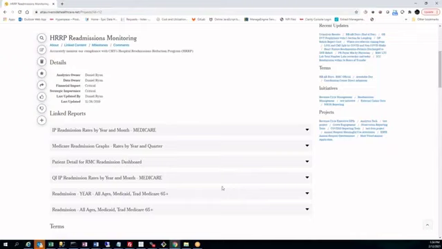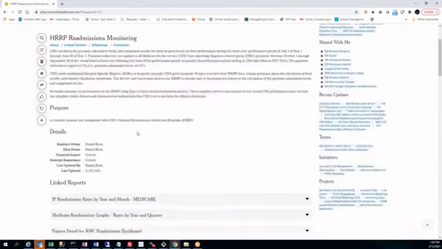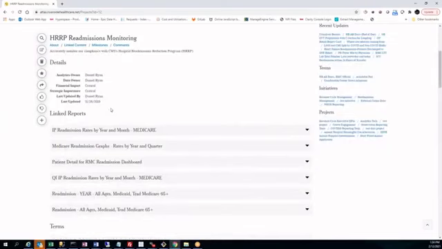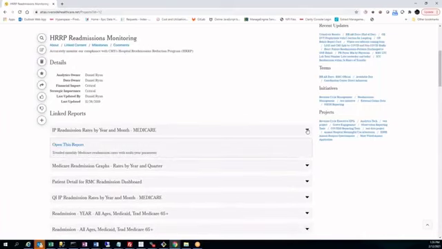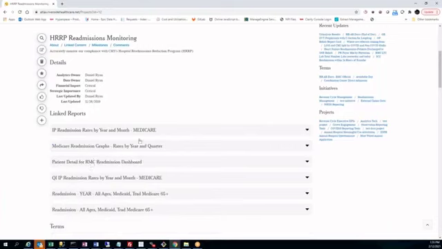So if you're an executive or a director and you want to know what reports to look at for tracking for the specific program, this is where you can go. This was part of a project between analytics and quality improvement, population health, to put together this curated list. If you go to these reports, these are the reports related to the HRRP program.